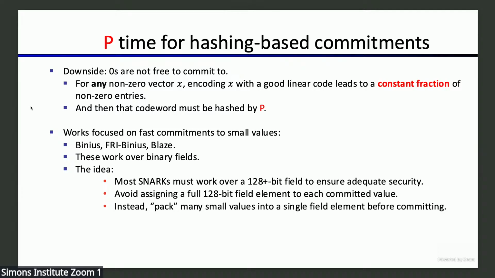Now, we're not done, right, because the verifier really cares about the unpacked field elements. So in the evaluation proofs, or really you can phrase it in PIOP language, but anyway, you need a way to relate an evaluation of the polynomial you obtain from the packed things to the polynomial you would have obtained if you never did the packing. And that's where the real cleverness lies. Okay, so hashing-based schemes, you can get pretty fast commitments to small values, but you cannot get free commitments to zeros.